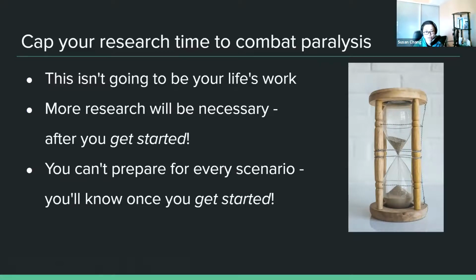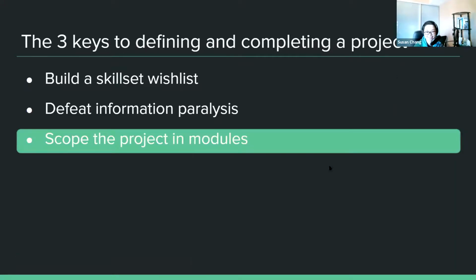So I do suggest that once you have a topic, you get your hands dirty with code and get your hands dirty with data sooner rather than later so that you can have time to iterate and improve your capstone. Yeah, but the fact that you have deadlines is already a pretty good thing for information paralysis. And actually, the last part is a tip to help pace and scope the project as well, since it's going to be something that you have a little bit of freedom in.